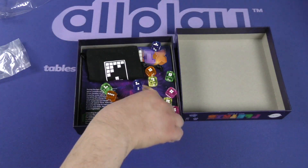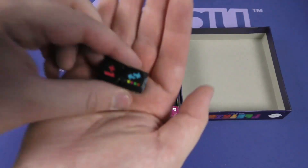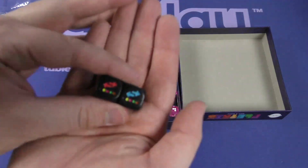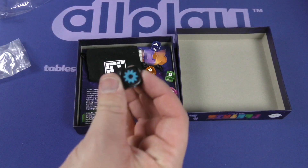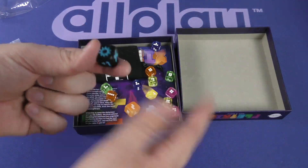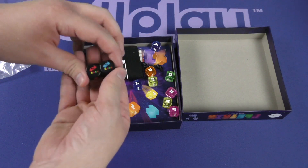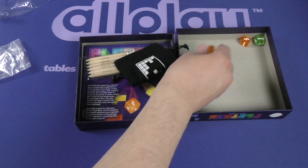Then you've got this die over here that has some explosion stuff going on — red and blue versions of that. Multi-colored — whoa, that print is something! That printing is not easy on a die. That's printed into recesses, and to have multi-color printing on a single die face like that probably is a lot of precision work. Normally you'd mold the die, spray paint into the recesses, then buff off the excess — but you can't do that simple mass manufacturing process here. I'm already more impressed than I was expecting to be.